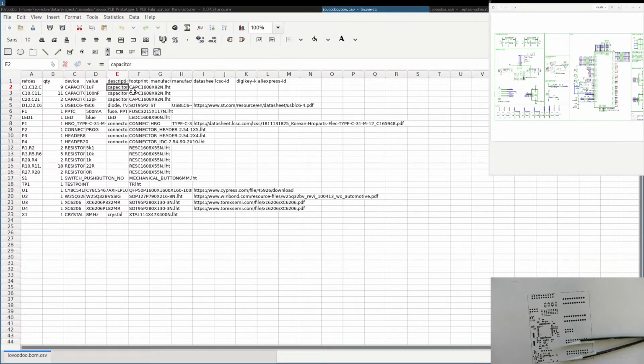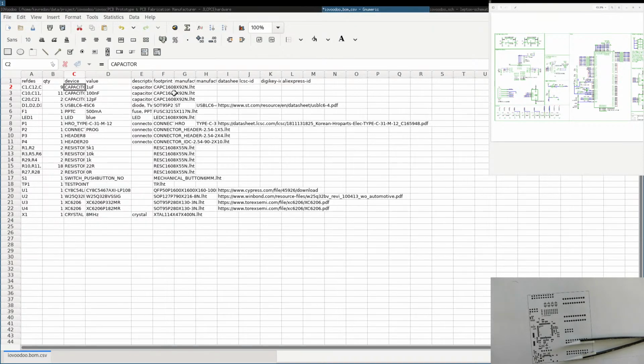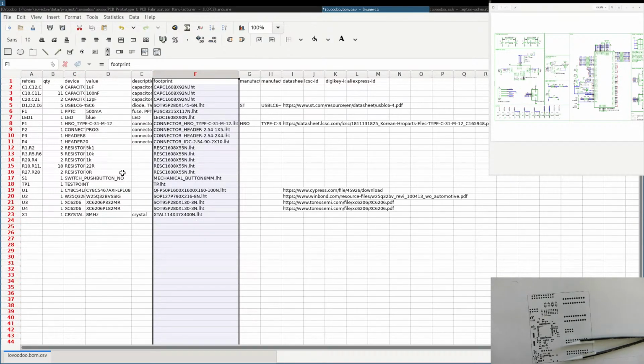this is not complete. What is complete is the reference designator, the quantity, and the device. Yeah, the device is right, and the values, these are right. All the other things are not complete, and the footprint, this is also right. All the other things are not complete. The description, this is where I put which part exactly I want to use.